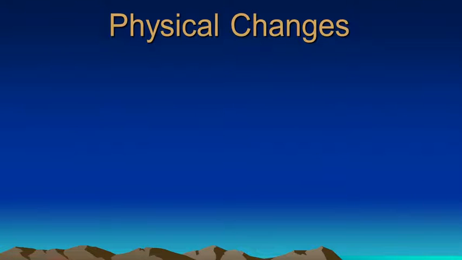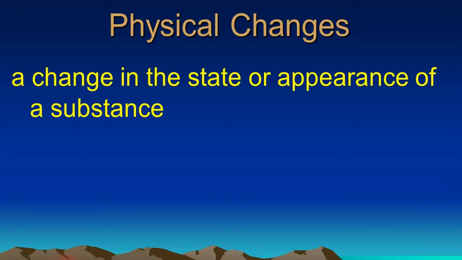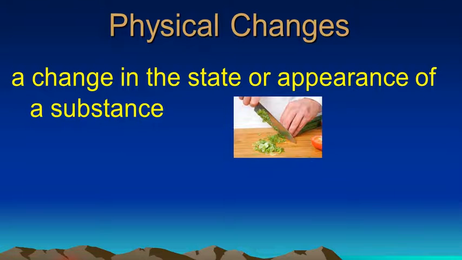Now the first type, once again, is physical changes. And this is a change in the state or the appearance of a substance. And so for example, if you take this piece of celery and you cut it up, well, cutting something is not really changing what it is. It's still celery. It's just in smaller chunks, basically. And so we call that a physical change if you're just chopping up something.